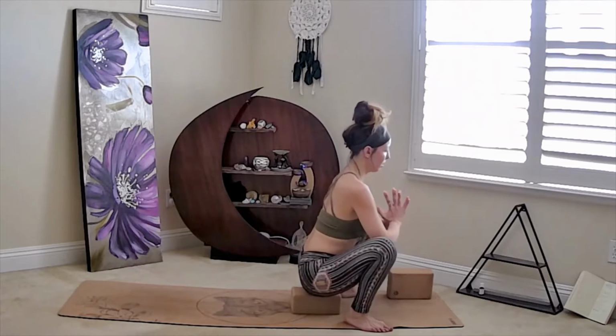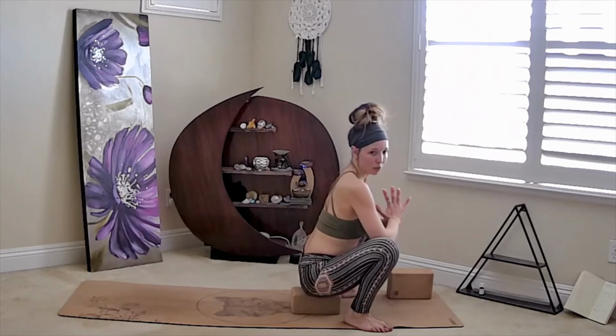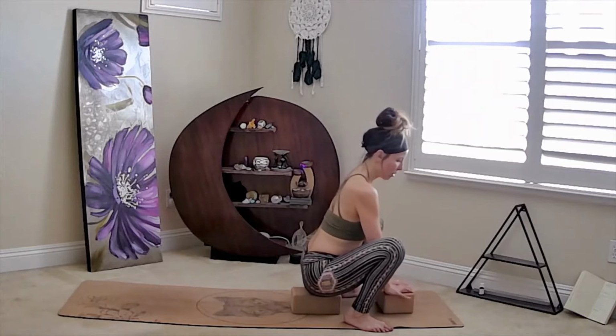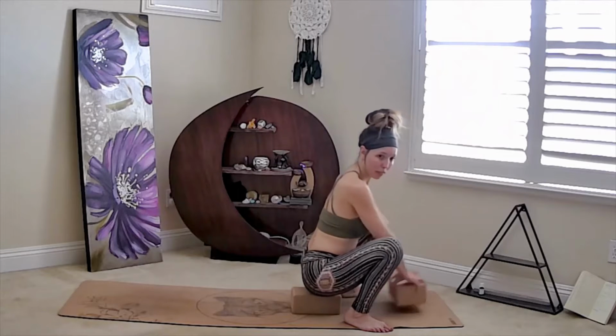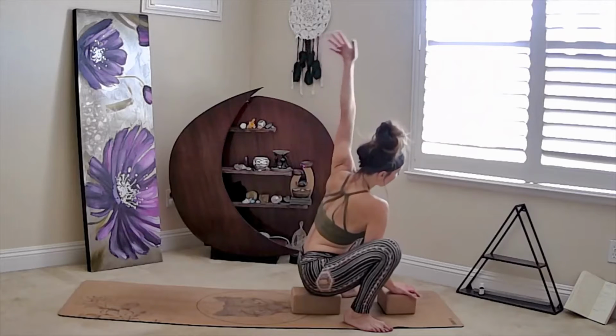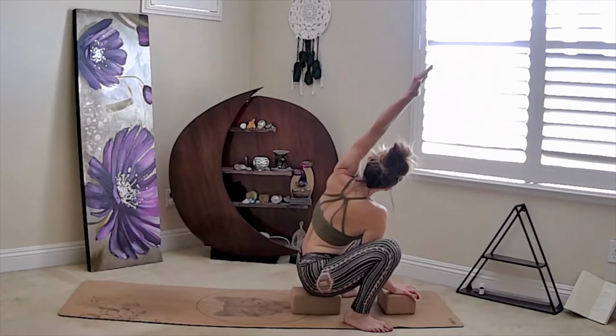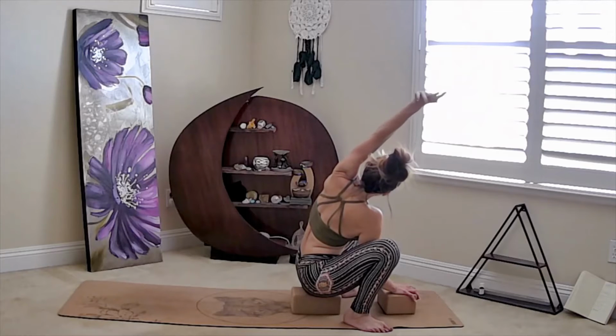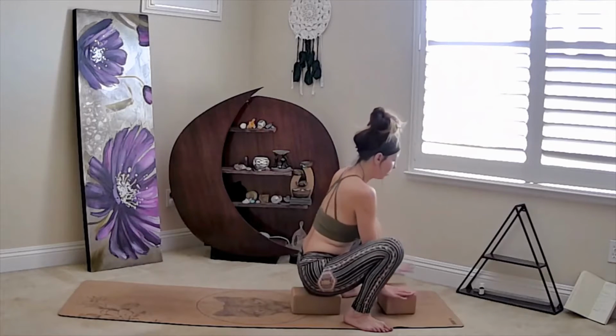All right. And this time we're not going to do our toe raises at all. We're going to go ahead and place both of our hands. I like to use my block on the ground when I'm raised to the ground. And so I'm going to place both my hands on my block here. Take my left arm, stretch it out over to my left side, over to the right. Stretch it out. And bring your left arm back down. Place it on the block.